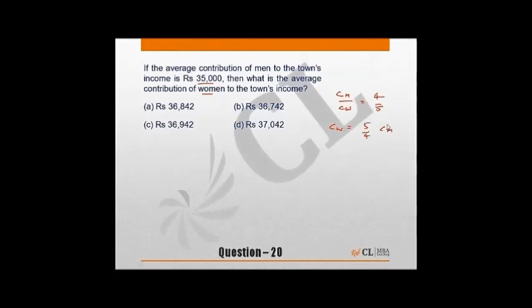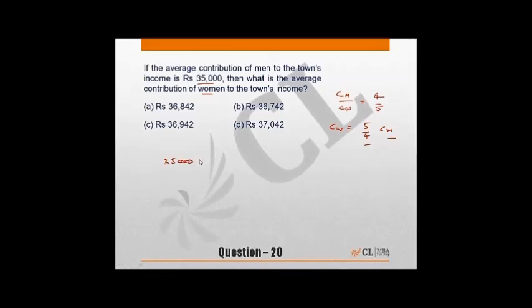Now, simple straightforward question, I'm sure all of you can do it, but many times we increase our calculation effort. What will we do? We'll first calculate CM, the total contribution of men, then do this and then divide by 3800, which is the population of women. It is always better not to do the complete calculation but to just write down the numbers and then start cancelling them out. So contribution by men is 35,000 per person.